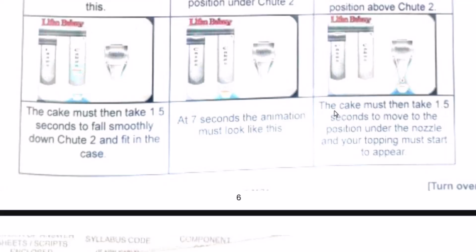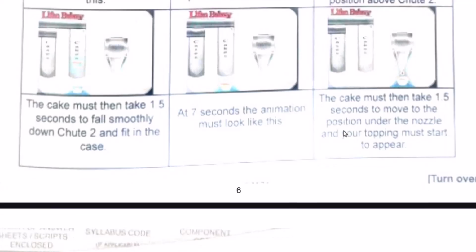Next, the cake must take 1.5 seconds to move to the position under the nozzle, and your topping must start to appear. So that's 7 plus 1.5 making 8.5. Pardon me if the question paper is not too clear.